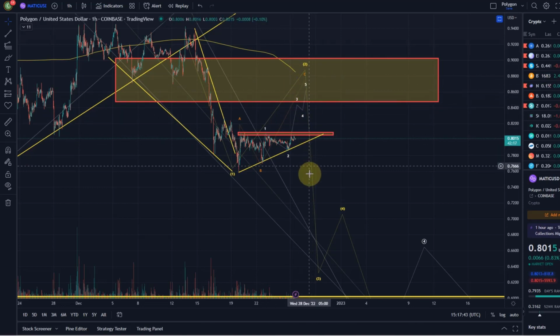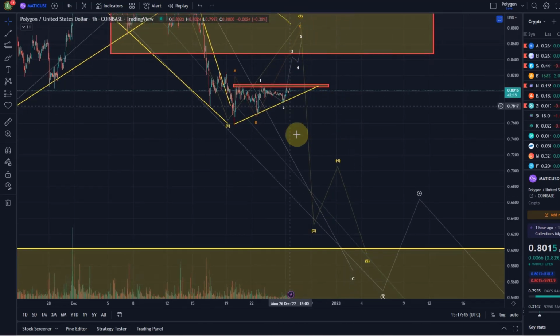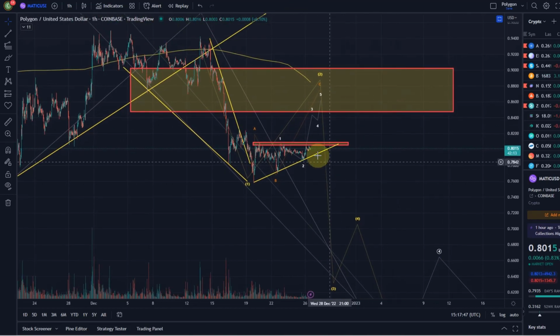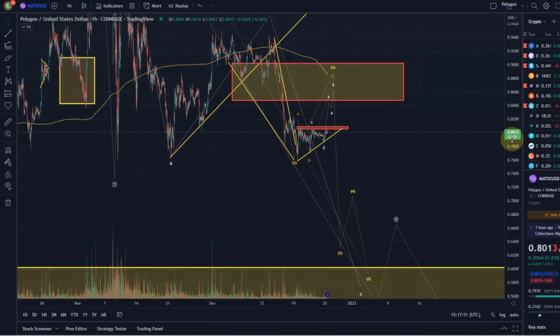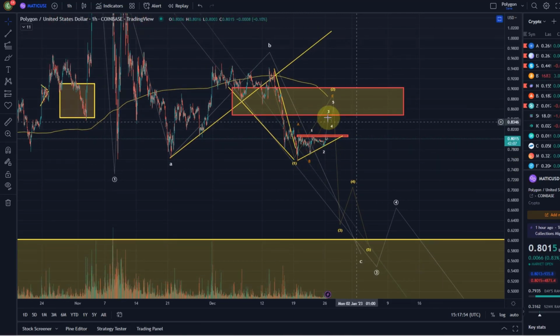In terms of trading this long, there's probably not too much in there, but maybe then looking at the short trade in the wave 3, because the wave 3 should be quite a bearish move after we've seen some more upside here. So it's certainly something interesting, something I will observe over the next few days.